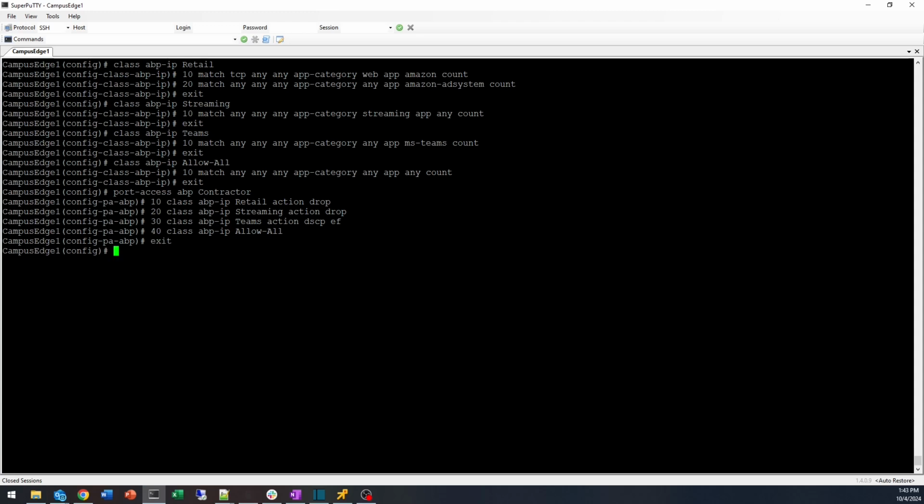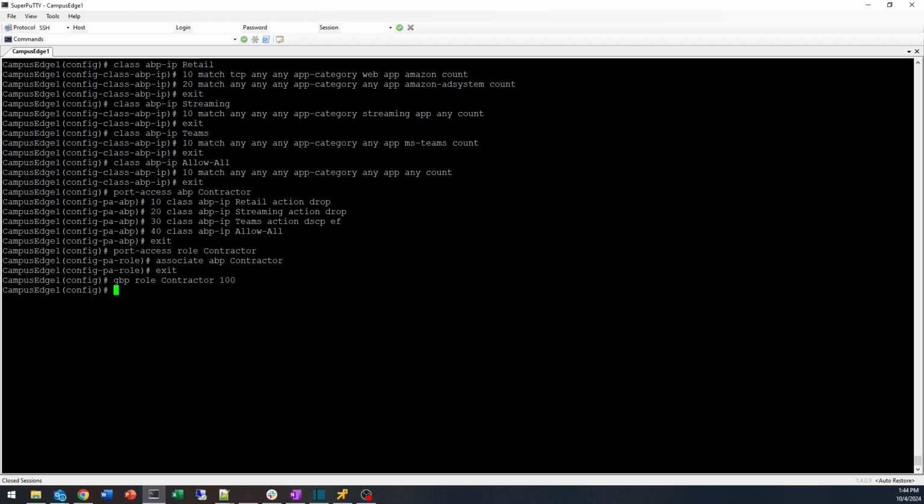We've got to assign that to a role, and we also have to make sure that that role is associated with a group-based policy role ID, so that the application-based policy can be applied. So first, let's go in and add it to our contractor role. And we're going to associate the application-based policy contractor with this role. All right, and the last step I want to take here is I want to make a group-based policy and match that role, and we're going to assign it to the role ID 100.